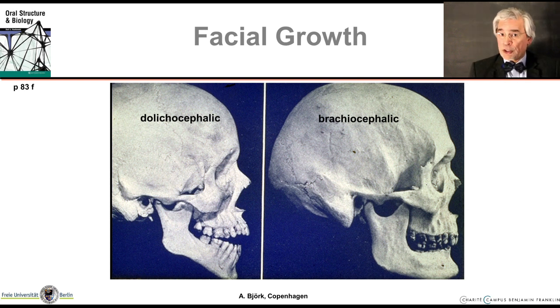And what we see here are extremes. Our patients are somewhere individually in between, and we get the minute details when we analyze the lateral head films and when we fill in the cephalographic analysis. Our therapy must then be based on this. On the left one, if the open bite is to be closed, it should be attempted much earlier than in adults. These are adult skulls. Then at first, the soft tissues must be controlled. The patient must learn to perceive and to control them. So speech therapy comes into question here as an adjuvant therapy.